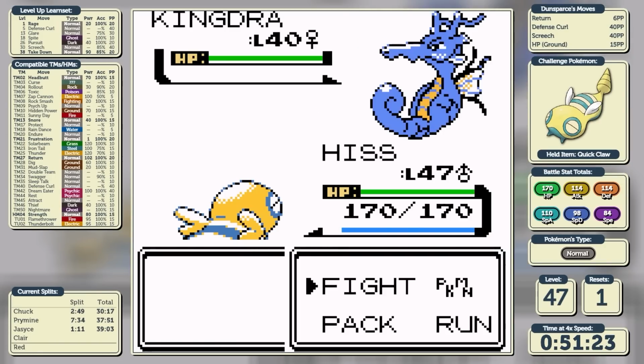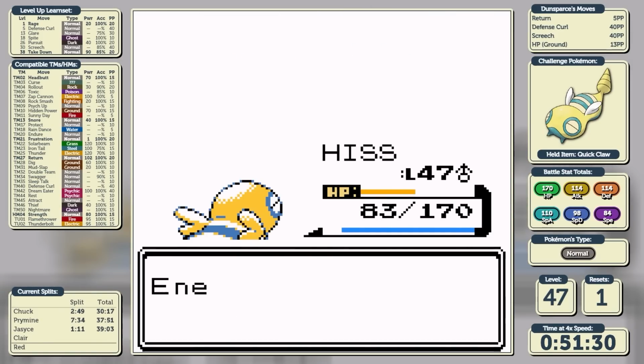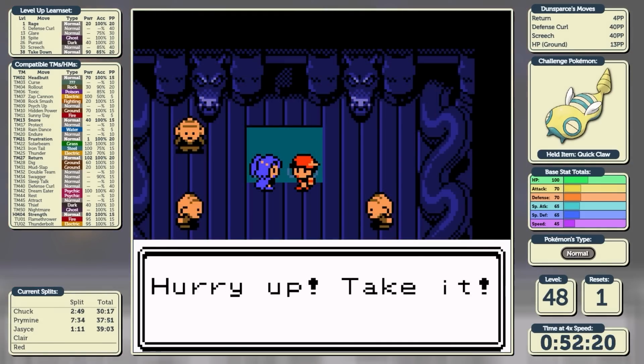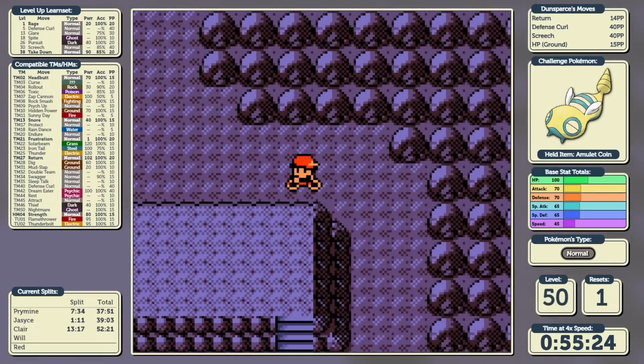We've got to try and make sure that Clair doesn't heal. So we start off with a Hidden Power Ground, but that does barely enough to tickle it. But when this Kingdra's in the yellow, the coin flip goes our way, she doesn't heal, and we pick it up with Return, and we are through Clair and obtain the Rising Badge in 52 minutes and 21 seconds.